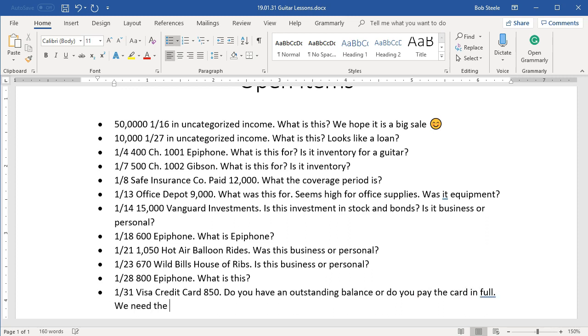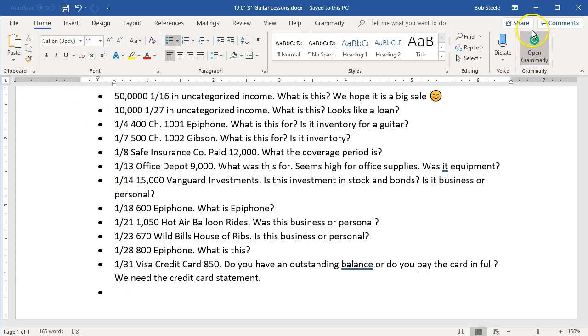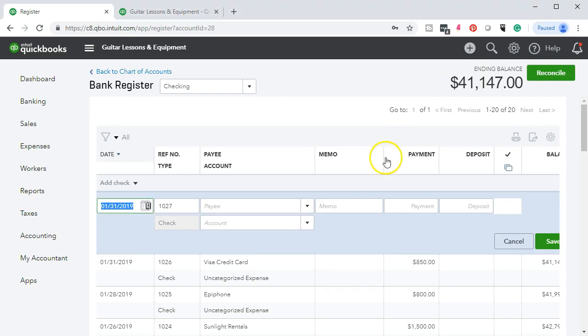We need the credit card statement, something like that, right? We need the credit card statement. That's probably all we need because that'll tell us if they pay the thing off in full or not. But in any case, we'll word it better when we write the email.